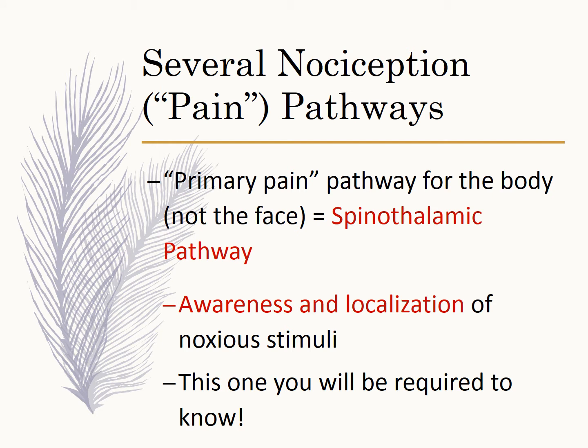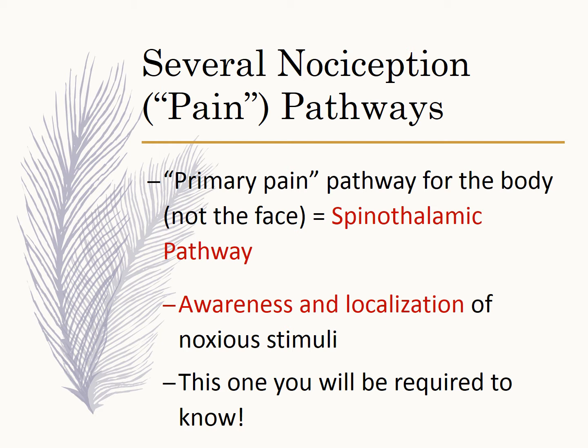Pain is more than just a sensation. Pain is actually a very complex phenomenon. As a result, there are actually several pain pathways within the nervous system. We have several different structures and tracts and pathways within the spinal cord, brainstem, and cerebrum that all contribute and integrate their information together to provide the individual with their experience of pain.